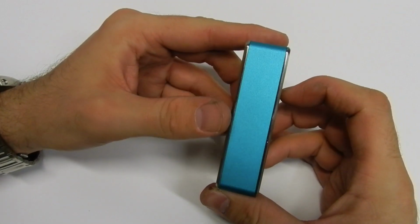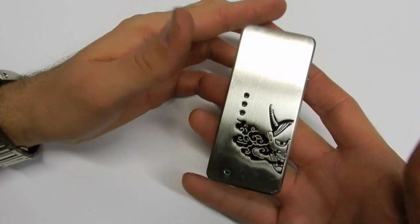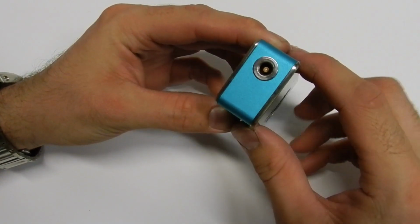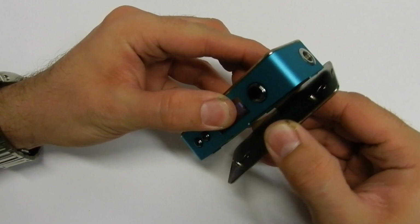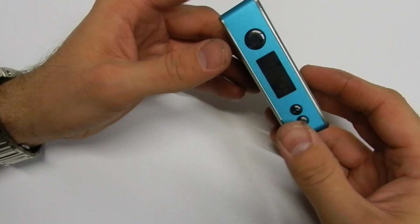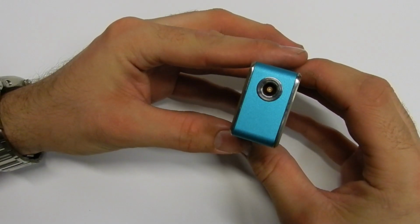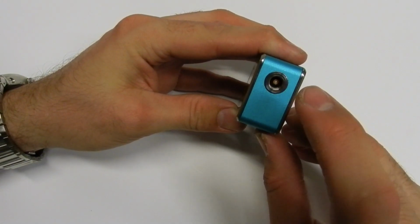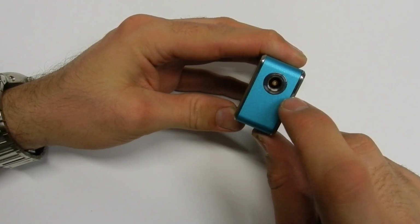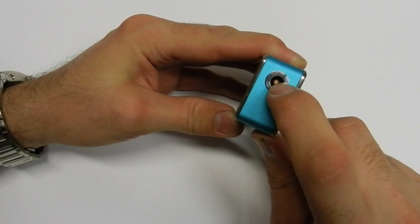All in all, it's a pretty good mod. It's pretty lightweight in the hand. It's, I guess, made out of aluminum. It's very nice. The doors are heavier than the mod itself. This is the Aqua Oni edition. You have, I guess, a 10mm 510 connection right here with a spring-loaded copper 510 pin.